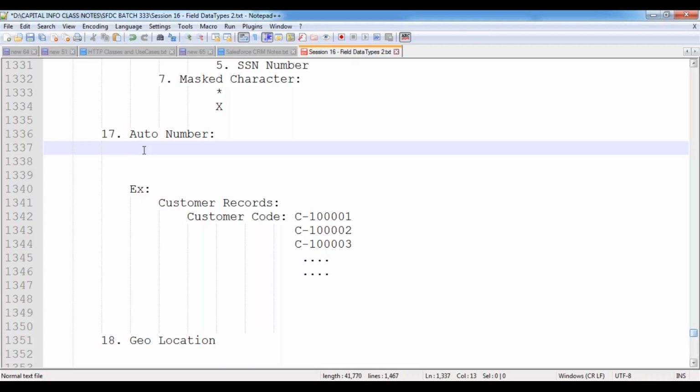So now, whenever you want to make a column value auto generated, then we have to use a data type called auto number.